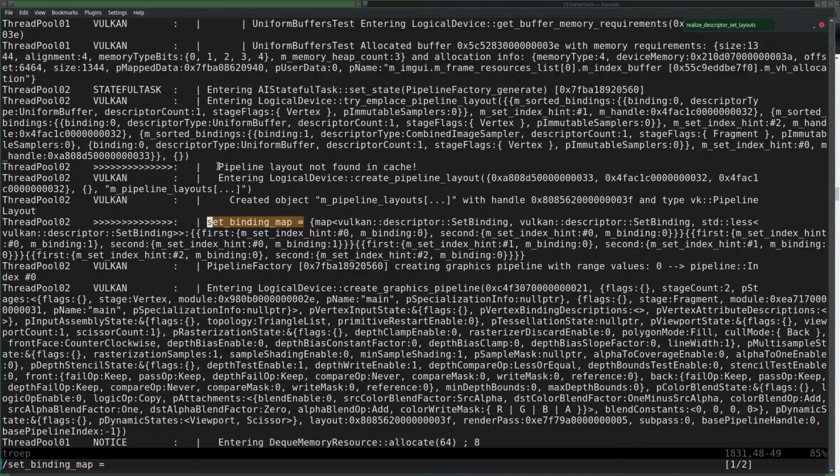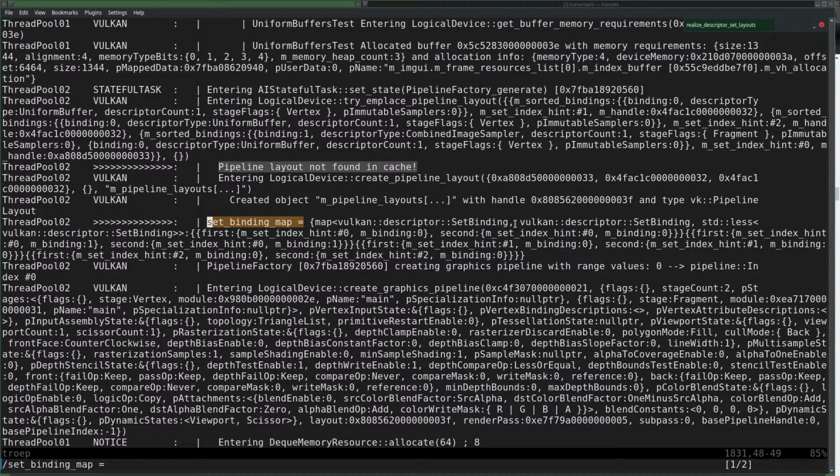So here it prints pipeline layout not found in cache. It means we just create it and we use the values as they were. So we get a map that is just one-on-one. See if we can understand if that is the case, because it looks damn difficult to me. It prints a type apparently.